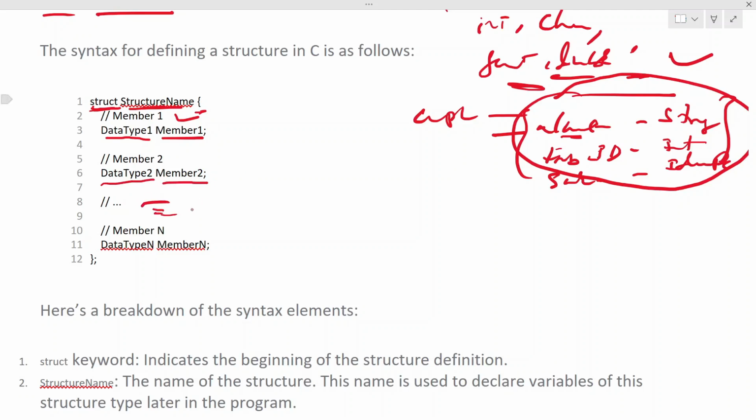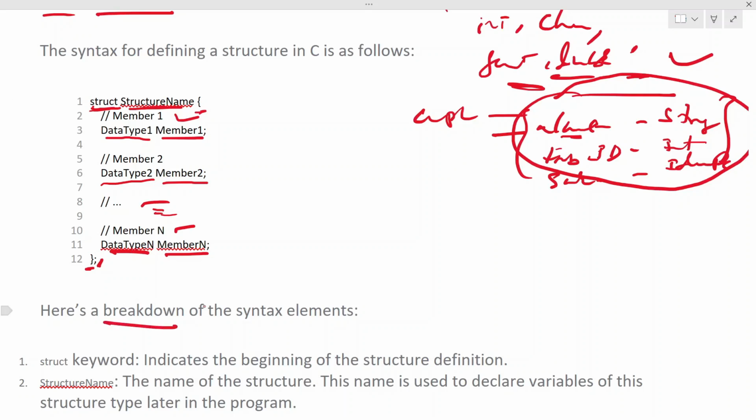You can have any number of members, up to data type n and member n. Then you close the braces. Most importantly, you have to terminate the structure definition with a semicolon. This is very, very important.